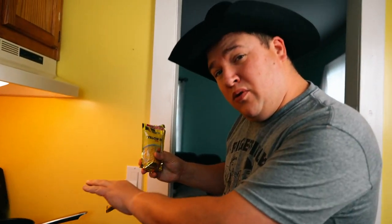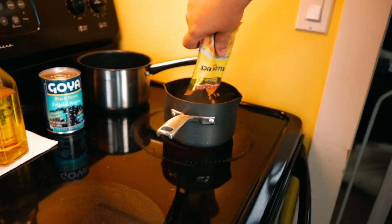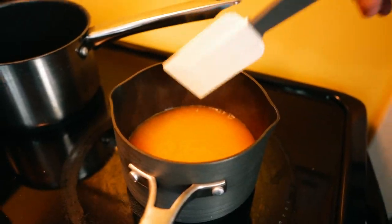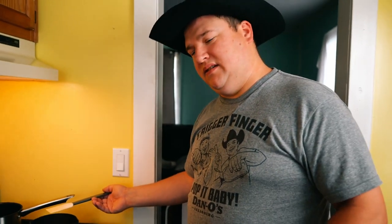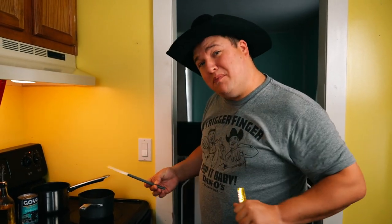This one, 1 2/3 cup water, little bit of oil. Add this in at a rolling boil. We're gonna let that simmer for about 20 minutes. And the rice will be ready. About 15 minutes into it, we're gonna put our beans in the other pan to heat those up.